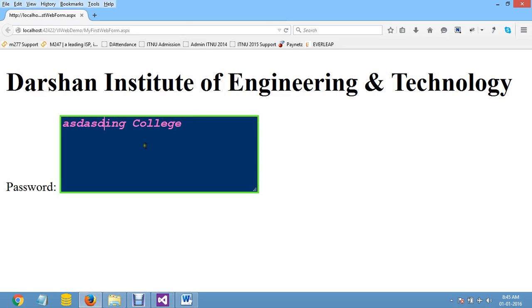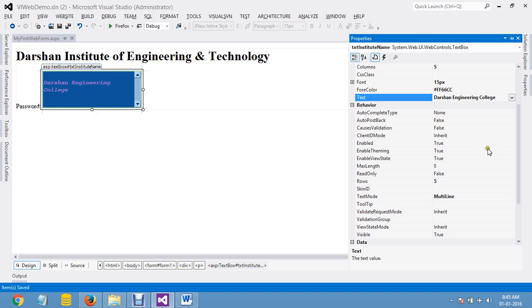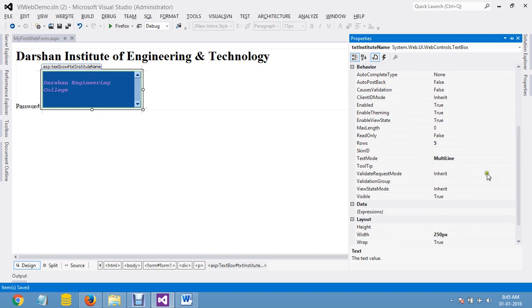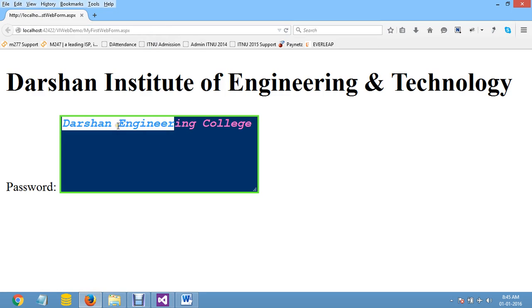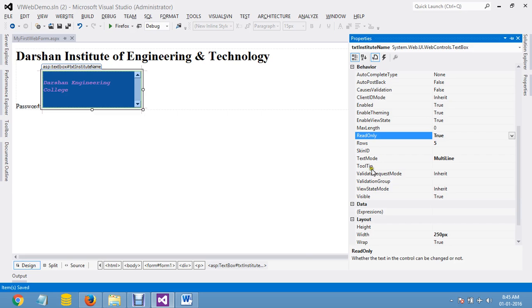Okay, so right now I can edit this one, but if I make read-only true and then run this one, the string is there but I cannot edit it. I can read, I can even copy this, but I cannot edit anything in the content of this particular text box.